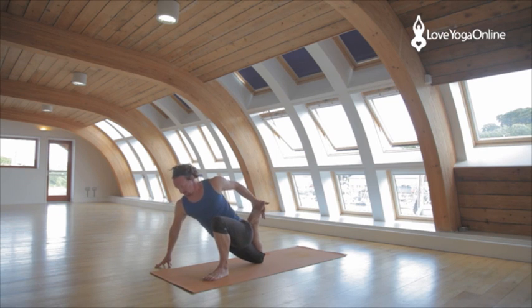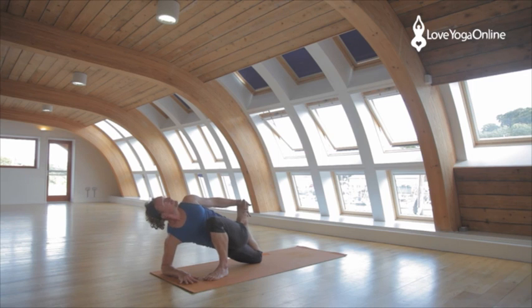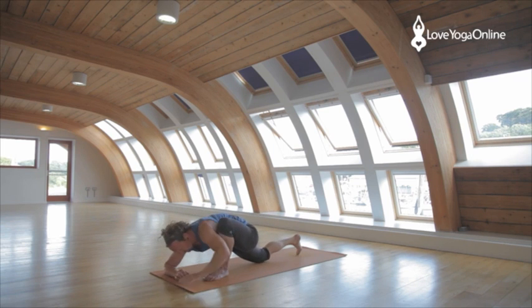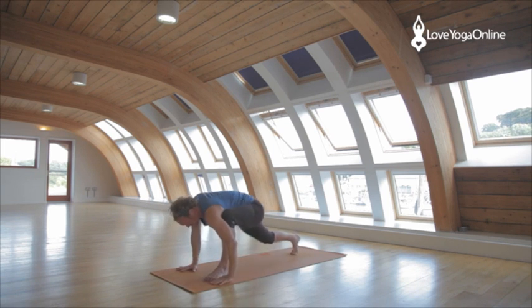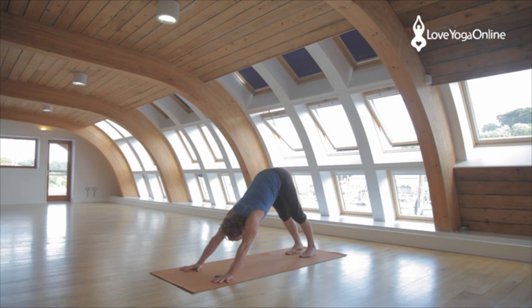Look over your left shoulder, and then if you want to, take the right elbow down to the floor to deepen the stretch. So here it's not a passive stretch, you're keeping the back leg strong, the foot pushing back into the hand. And then exhaling, stepping back to downward facing dog.